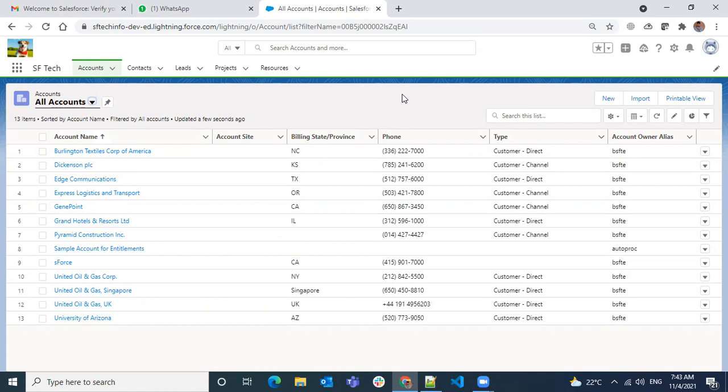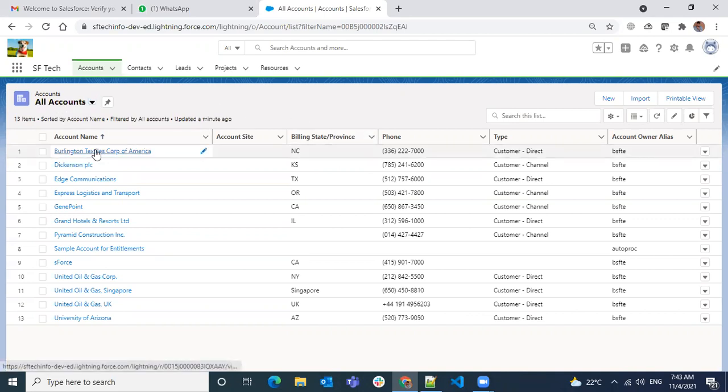This Lightning page tab, which we discussed while creating a tab, is nothing but an app page. What it does is, you have one page created, and that page is not specific to any record, it is on its own. Whatever you see there will be the same whenever you click on the tab. So it's not dependent on a specific record. That is the app page.